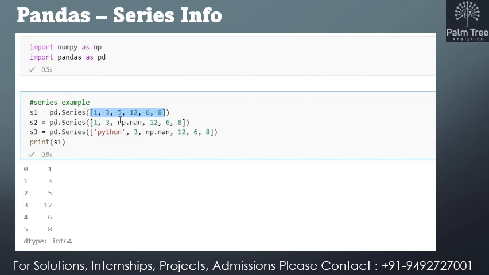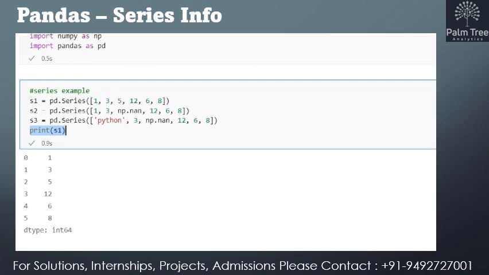This series is not limited to only one similar kind of elements, like a list. It can have multiple different types, like strings and other things also, as you can see here. So when we want to print s1, it would appear like 0 1 2 3 4 5. These are the index numbers. The corresponding values 1, 3, 5, 12, 9, 6, 18 come over as the corresponding values in a table. Here we are not having any column name; it is showing only the index and the series part.